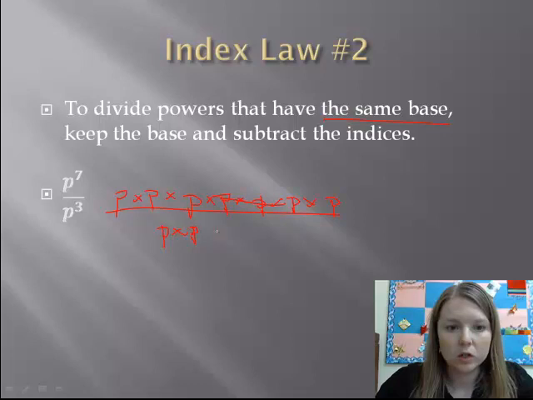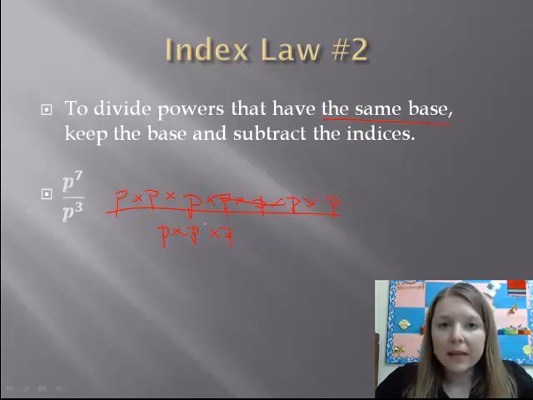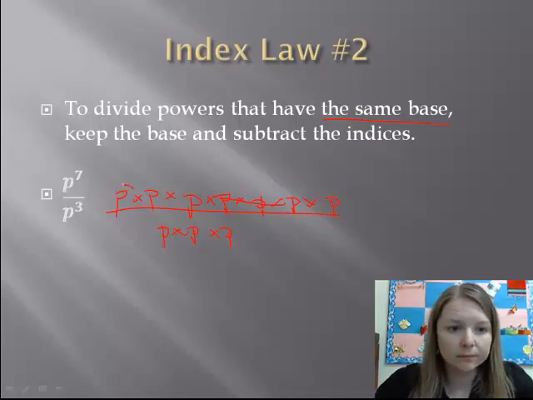1, 2, 3. Now, if you divide anything by itself, what's the result? 1. So if we divide this p by this one, we get a result of 1. So in effect, that kind of cancels itself out. So we have p divided by p, that gives us 1.